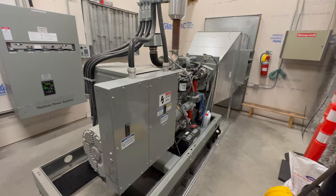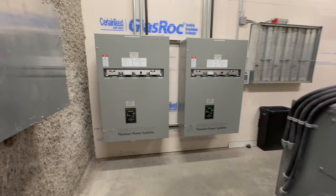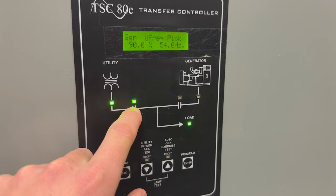So this is the generator, and here are your two transfer switches, your general backup power and your life safety. You can look at the transfer switches right now. We see we have utility power. It's closed in on utility power and it's going to the load.